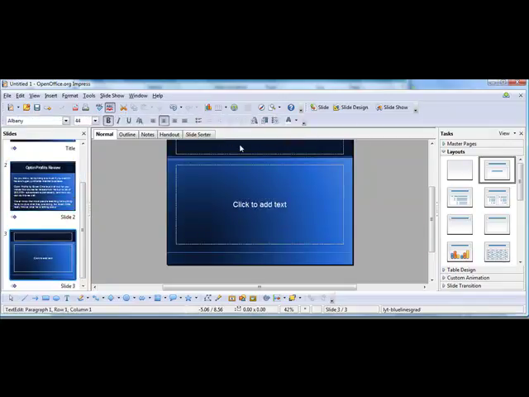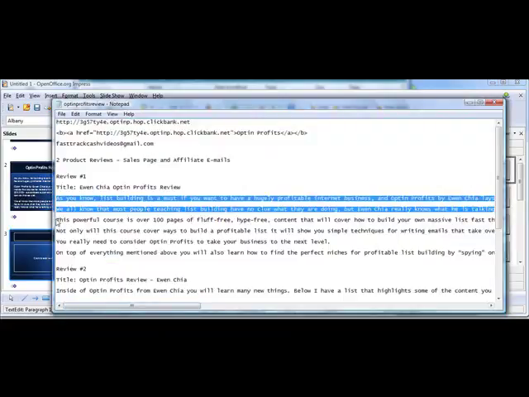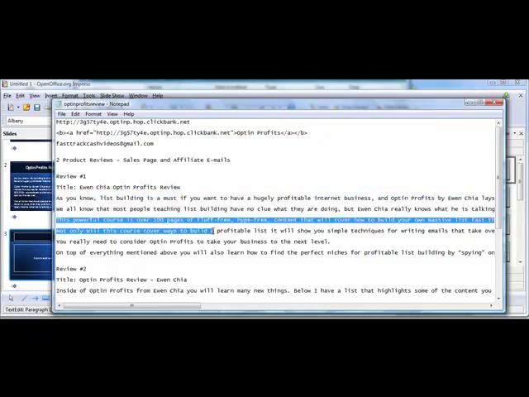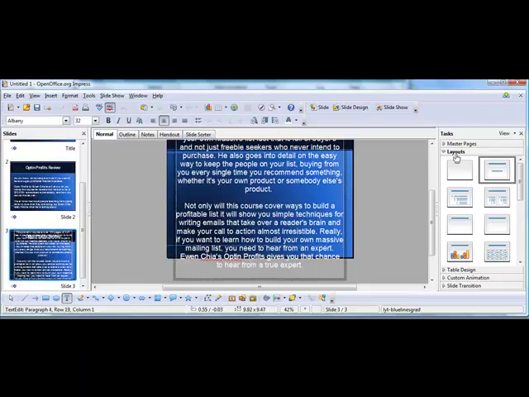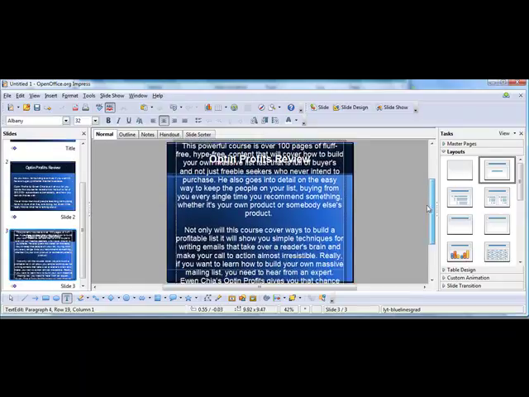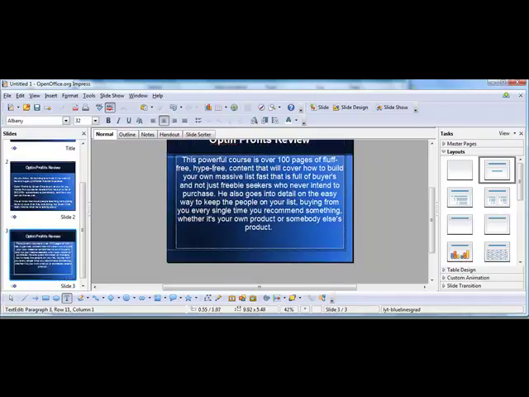And for clicking to add title here, let's just put in the name of the product again. Now what I'm going to do is go right back here and we're going to grab a couple more lines to work with. Okay, so that's going to come through. That looks like quite a bit of content. So let's just take out that second line and leave it at this first line here.